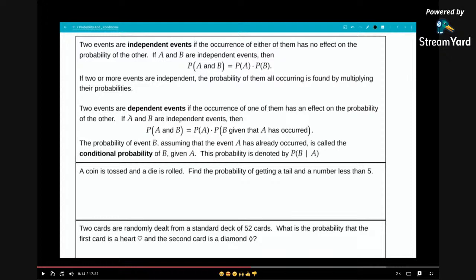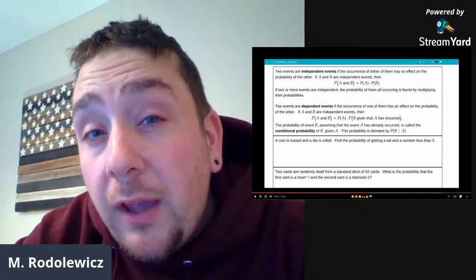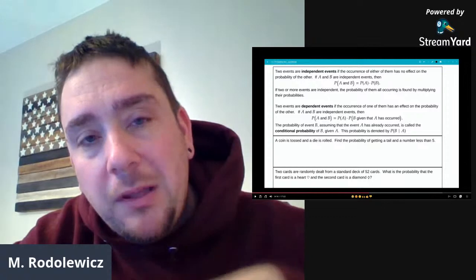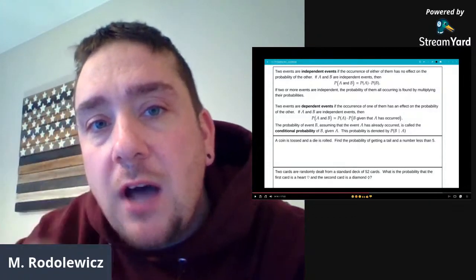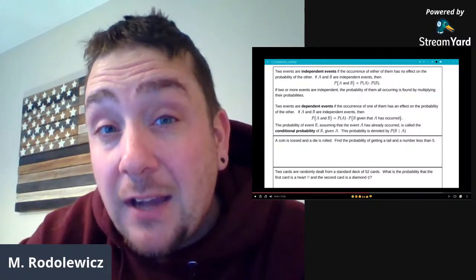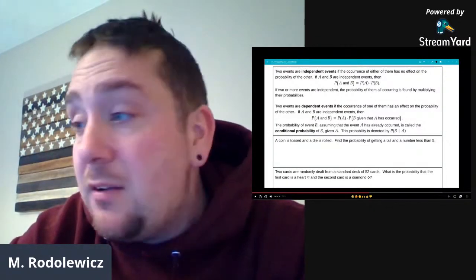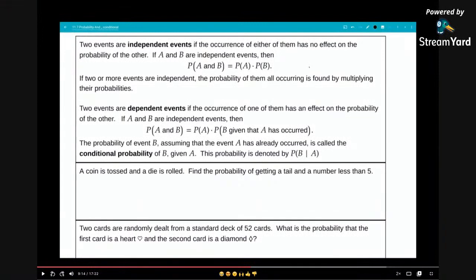Now two events are dependent events, almost the opposite here, if one does play a role on another. So for instance, in the second marble example, B was more likely to be drawn. How come? Well, because we pulled out a marble and it was not replaced. So it played an influential role on what's going to happen next. This is called a dependent event, and their probabilities are found by multiplication. But if two events are, this should say dependent right here. I copied and pasted.